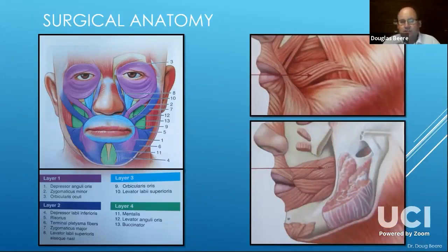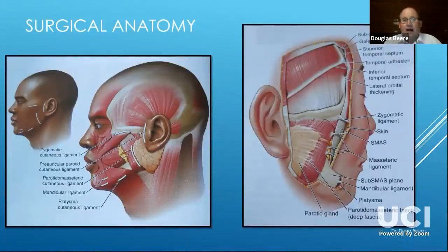We talk about tunnel vision. When you're in this flap and you've got your eyes inside the flap, it's so easy to get so disorientated. So one of my take-home messages is get yourself into a routine. I'm into triple figures on the number of facelifts that I've done, but I still routinely go through the anatomy beforehand. I try and visualize the ligaments when I'm lifting my initial flaps, because that's a really good orientation as to where your SMAS layer is, and where your parotid mesenteric fascia is.